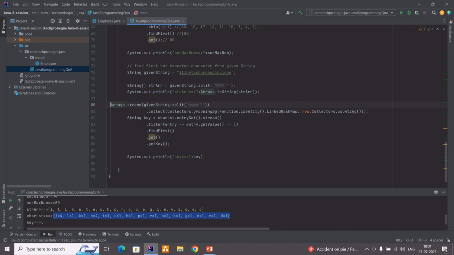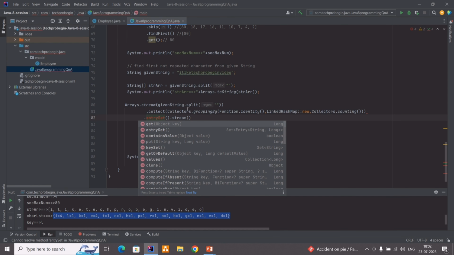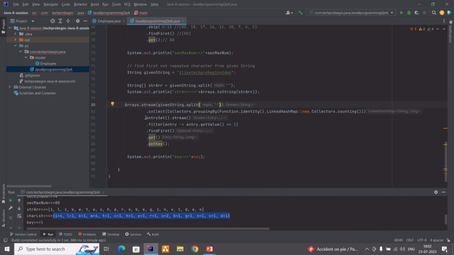We know here we got the map, so from here itself we can convert that map into an entry set, with this entrySet. Okay, cool. So as part of this step we got this answer. Let me copy it properly.